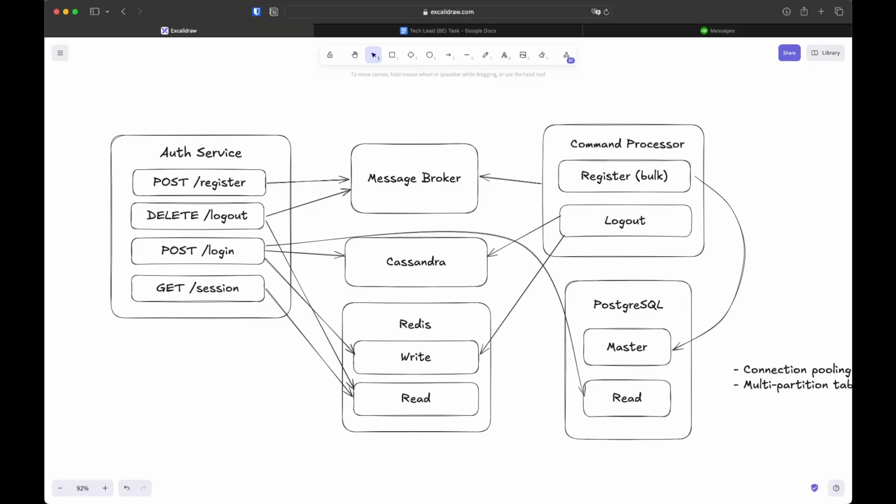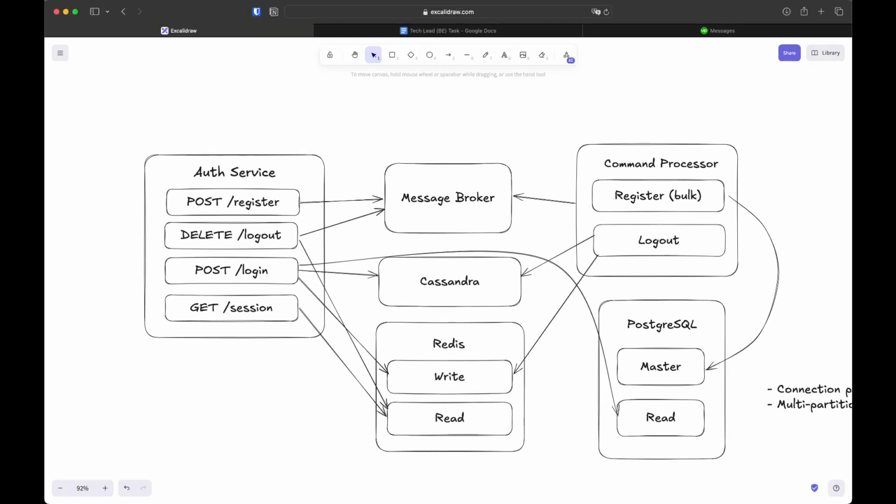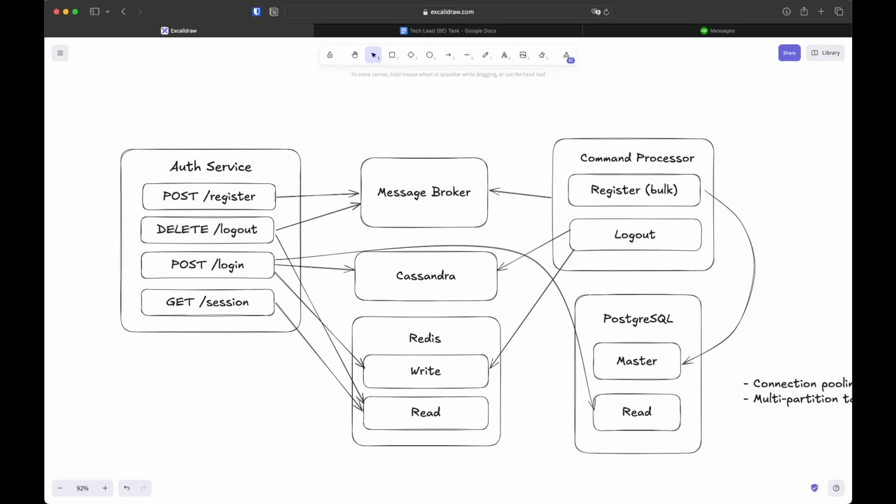So basically, if it comes to the basic monolith architecture, we'll just have this auth API service that connects to the Postgres database and then performs all of these operations. However, when it comes to the higher load, like 10,000 requests per second, we have a bottleneck here, and the bottleneck is Postgres, because the auth service could be scaled horizontally to an unlimited amount of replicas. However, Postgres could not be scaled horizontally in a complete manner.